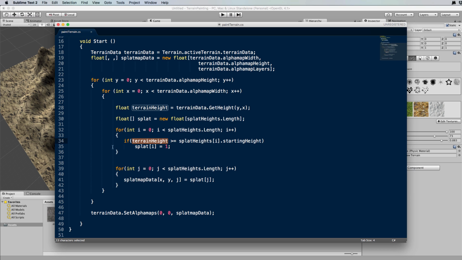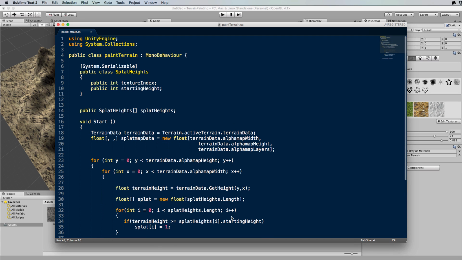Now, once that loop has gone around and finished going through the whole terrain, we now have splat map data. Remember, it was the one that got the existing data for splat maps out of terrain. And we've now updated it with our values, and we're going to put it back into the terrain data, which is the underlying structure beneath our terrain, and we're setting the alpha maps to that. Okay, so that's all you need, just that Start function.